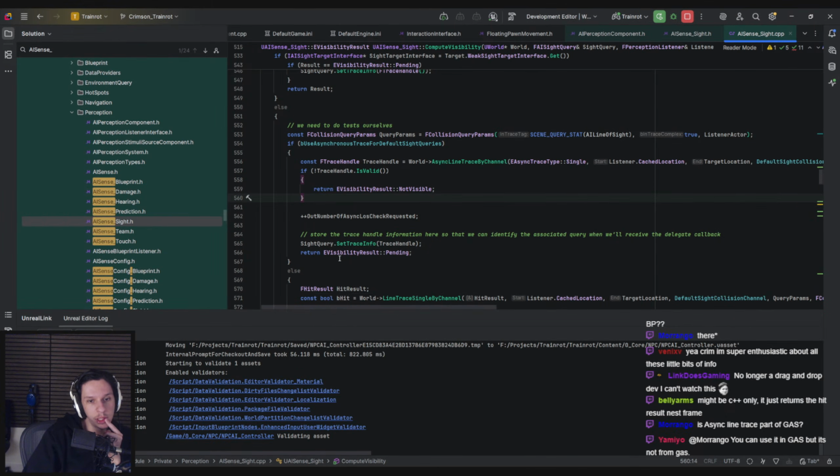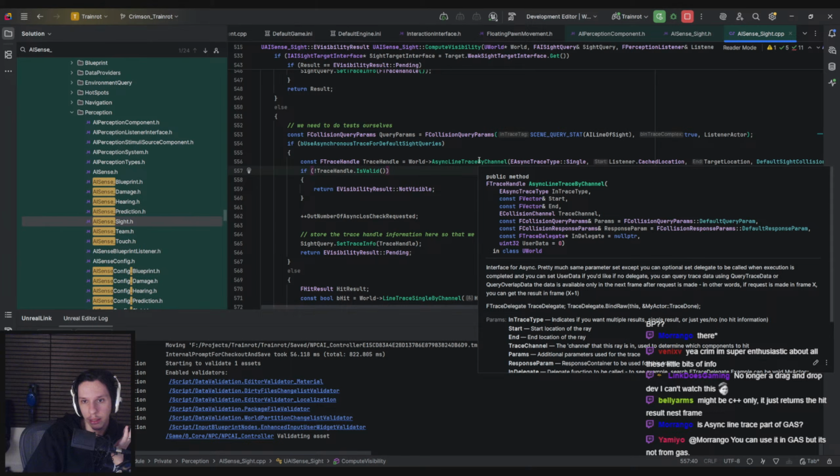I think I remember seeing that you can use the function in GAS in Blueprint. I think the plugin for GAS probably made it so you can utilize it in Blueprint, but realistically it's not from Blueprint, it's this.